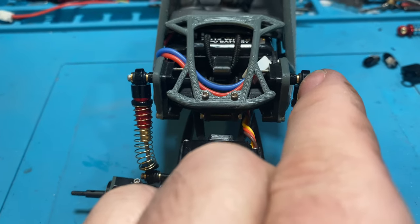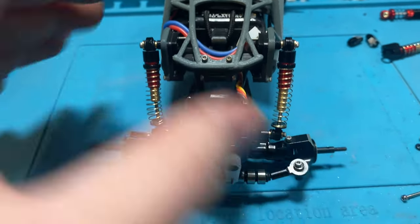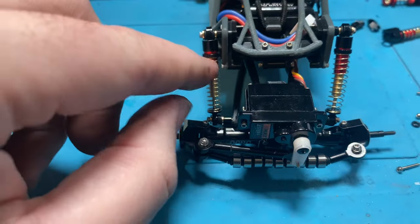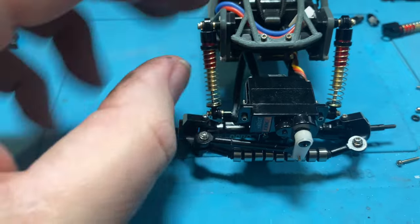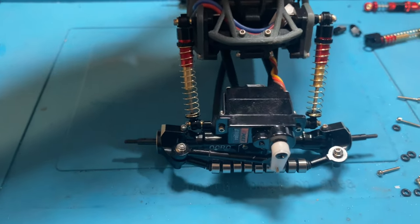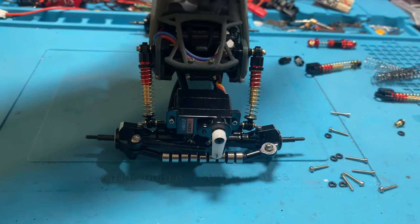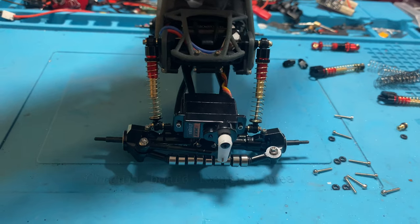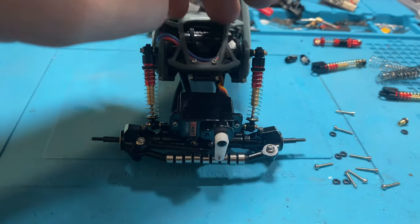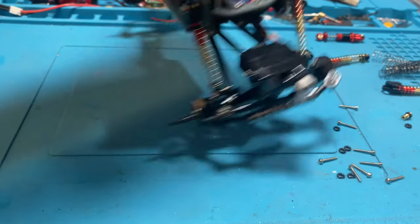And we might even be able to move the O-ring from the inside to the outside to bring the shock in a little more since we have such a spacer there. But for now, this seems really good, so we're just going to keep it like this. We've got some droop. We could probably go with some softer springs so that it droops just a little bit more. But we've got just enough spring and just enough droop. You can see when you pick it up, this is what your droop is, right? So when it's sitting naturally, and then that is droop. That's how low it droops. A softer spring would allow this to sit a little lower, which means our ride height would be a little lower, and then we'd have more droop.